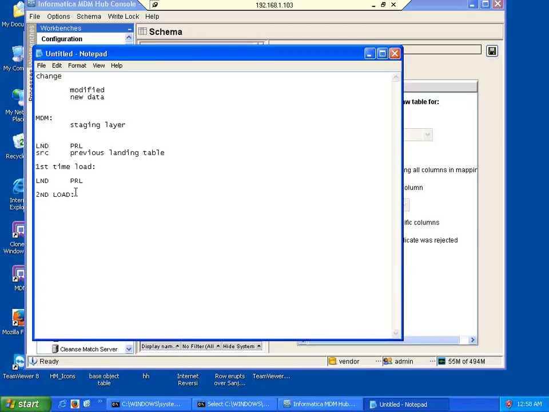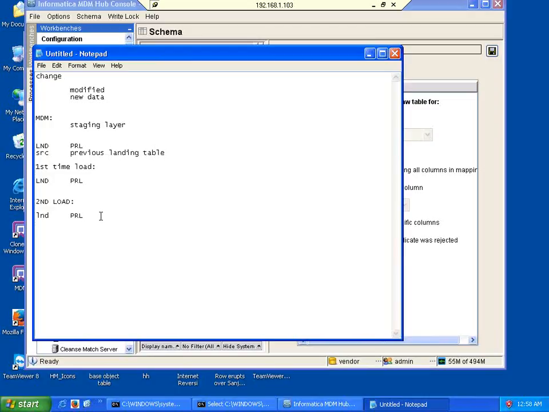Then what happens here? Data in this landing table will be compared against the previously processed data. I repeat, landing table data will be compared against the previously processed data.